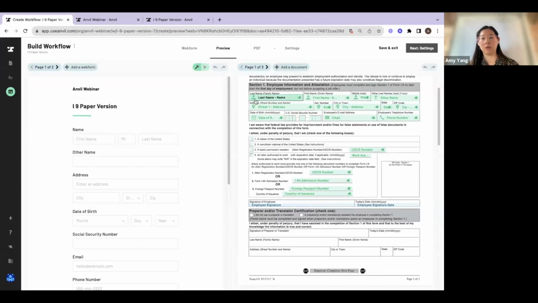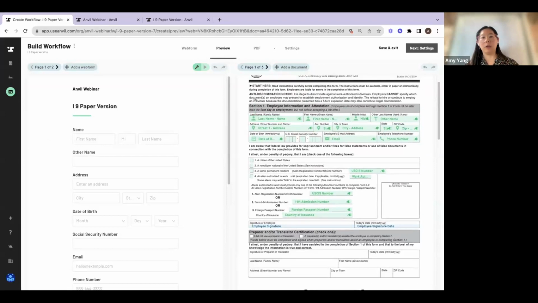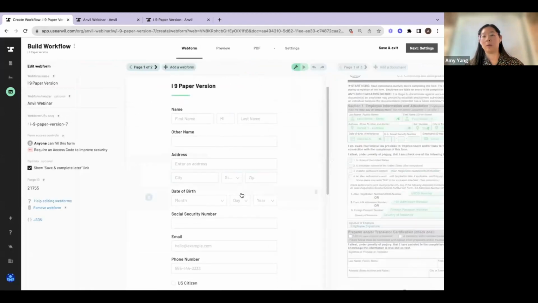In this current example, I only have one PDF. But let's say I have 5 and they all need a name field. Rather than filling out a name field 5 times like you would if you were filling out traditional PDFs or traditional paperwork, you only have to fill it out once, and then it can be mapped to all 5 of your fields to save your user time. So we're going to focus specifically on how you can build this really great UX on your web form, especially now that all these fields have been generated for me.